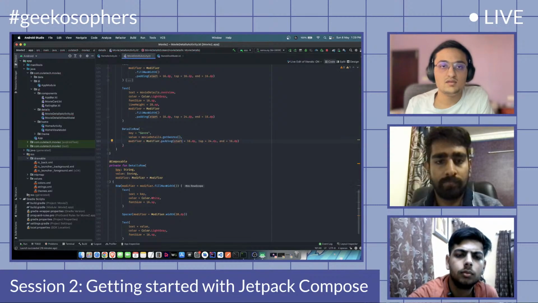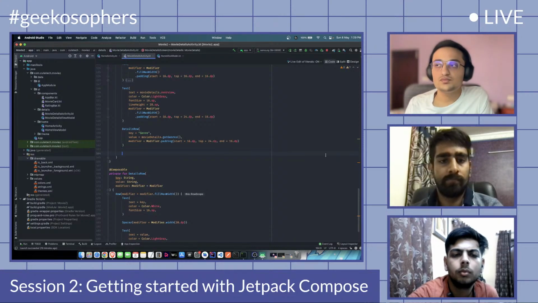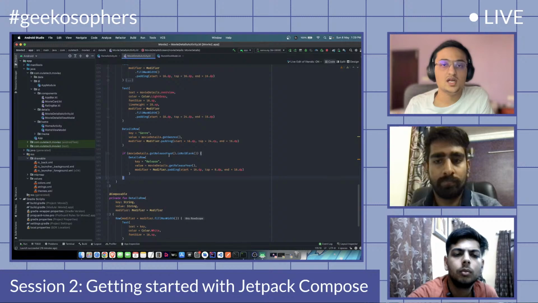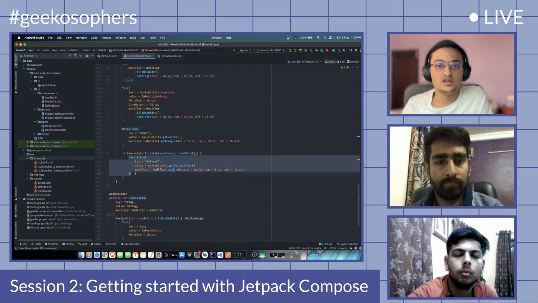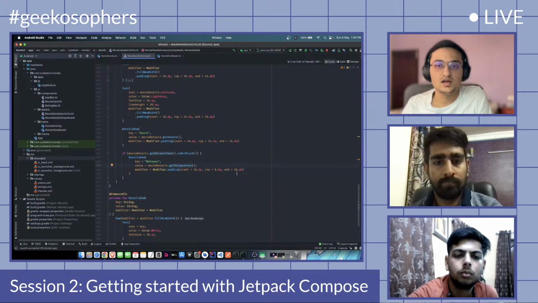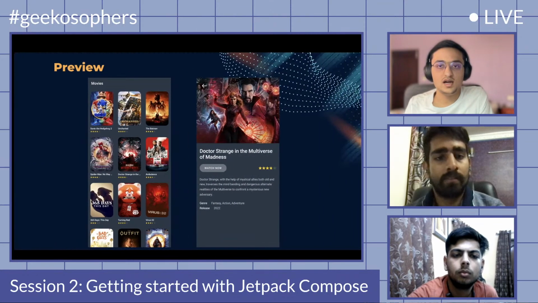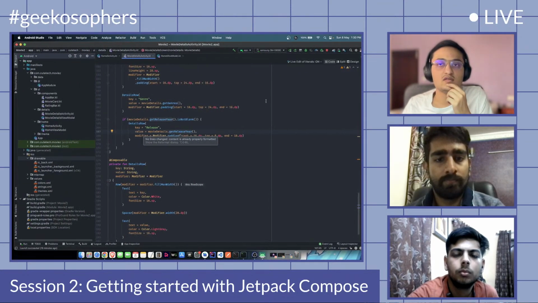Modifier again we have, and for the release, if this release is not blank, we'll show this details row. So key we have release, we have the release here, and again some padding. And I think that would be pretty much it for this tree as well.